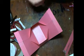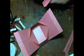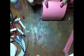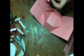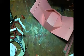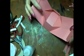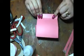I love ribbon, and I think a bit of ribbon on this would be just too precious. So I'm going to add some glue here. I've just cut this strip 4 1/4 by 1 1/2 so that it'll fold over my edge here, and kind of dress up that edge a little more instead of leaving it open like that. I'm using a nice sticky glue like Beacon 3-in-1. That's my favorite paper-to-paper glue. It's good for lots of applications, but it's my favorite for paper-to-paper. So there we go.